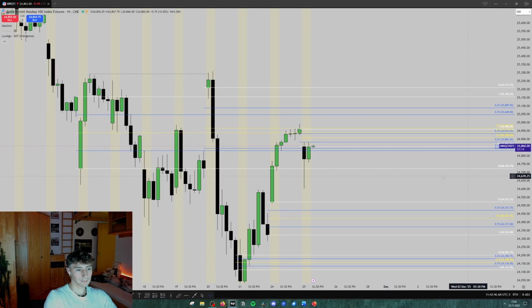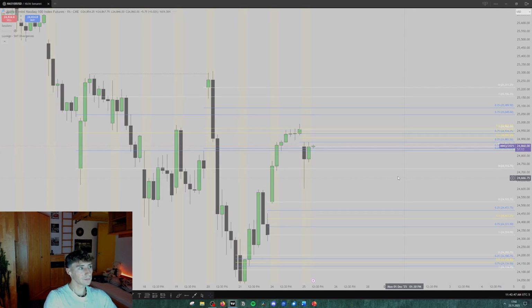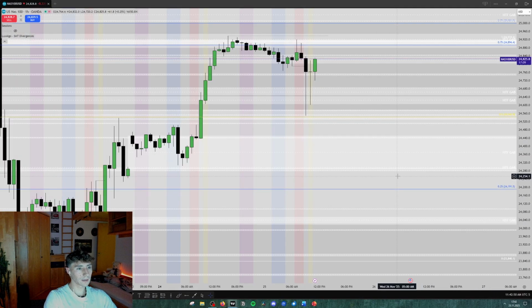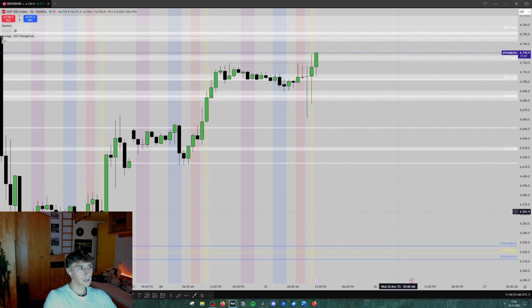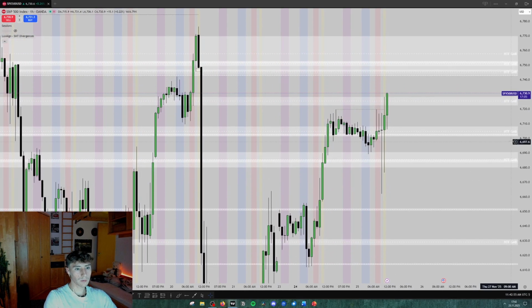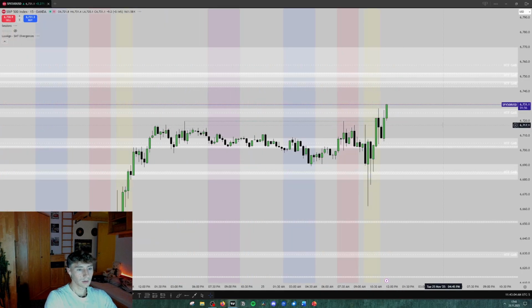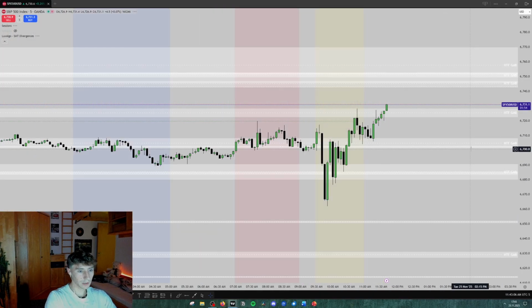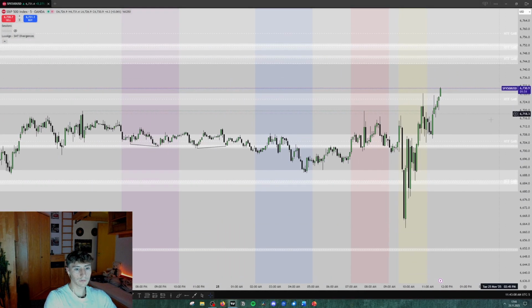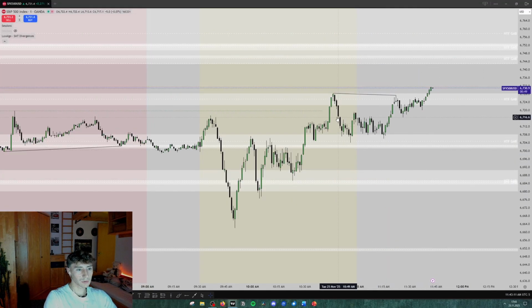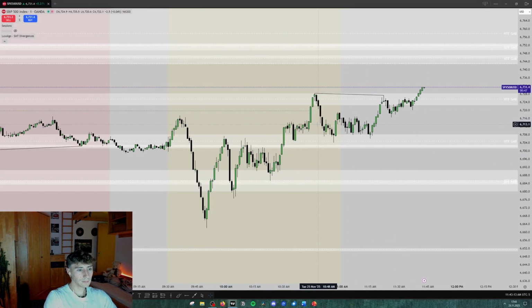And yeah, so let's take a look at ES. So ES is actually a bit different. We are way more bullish on ES, and we also had equal highs with yesterday's daily high. So we are really able to trade higher, but NQ cannot really follow. So yeah, pretty interesting to see. And as you can see right here, the AM session was really difficult to trade.